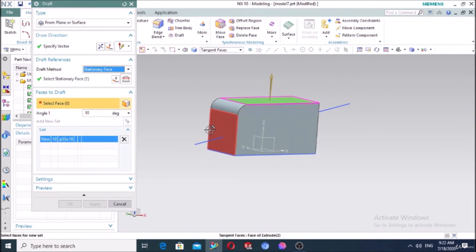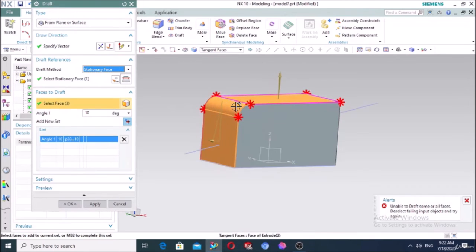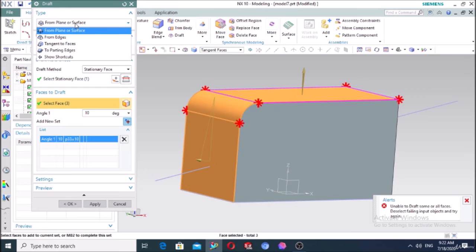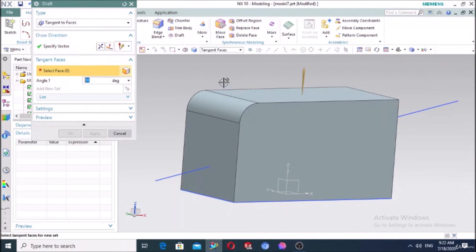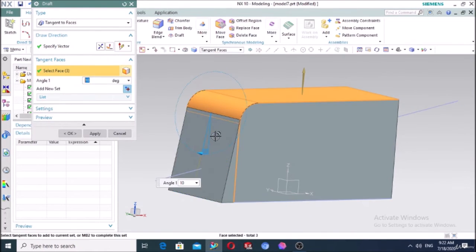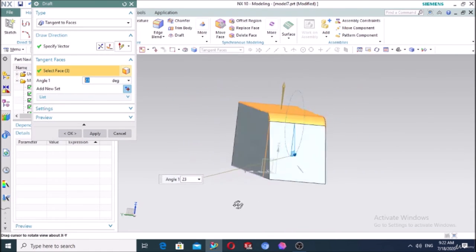Like this you cannot do, it will be a mistake. So in the case of tangent faces like the edge blend, you have to use the tangent face draft. So you have to specify the vector and select the tangent face, this face, in order to make the draft. So you can make the draft in such cases.